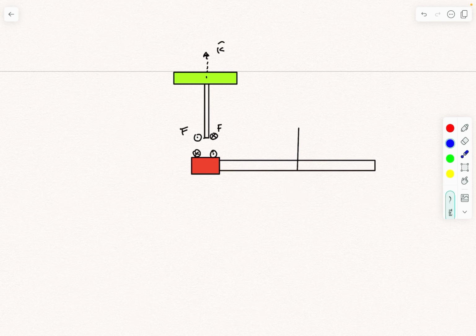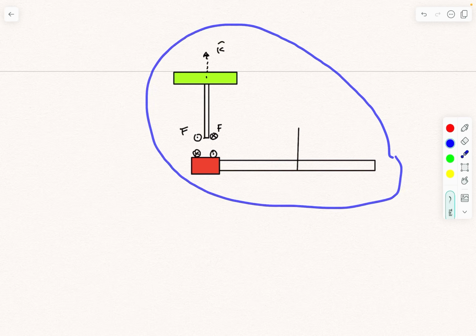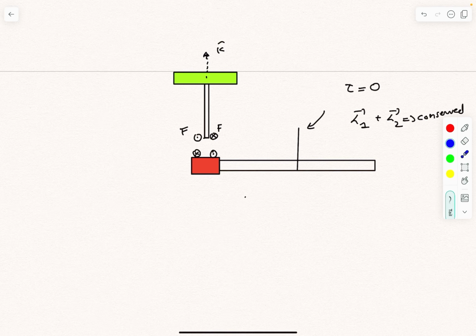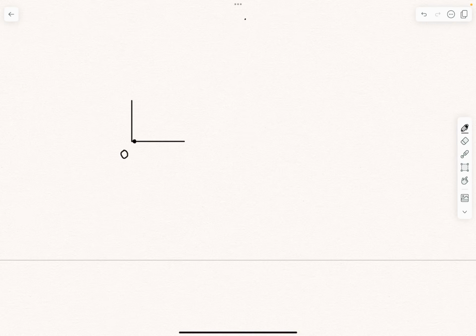That's a little bit about why the net torque, taking both of them at the same time, is actually 0, and it will be 0 about any axis. Even if you take this axis, the net torque is 0. Even if you take this axis, the net torque is 0. The choice is up to you. So we'll just use this fixed axis attached to the bigger disk, and we can say that the angular momentum of disk number 1 plus the angular momentum of disk number 2 about this axis is conserved.